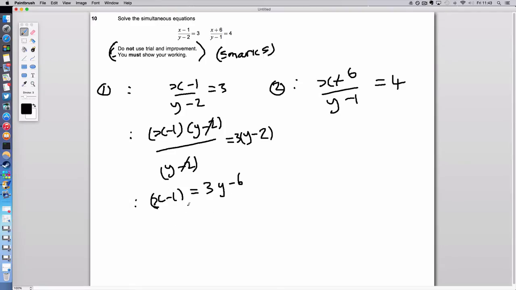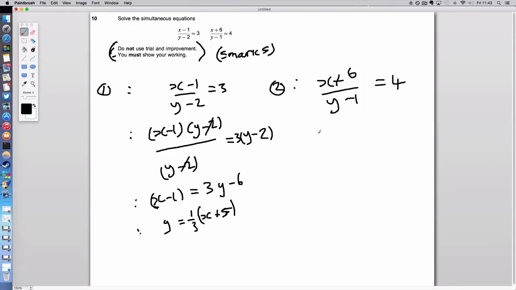And now we can put it in terms of y. That doesn't sound like a bad idea. So if we add 6 to both sides, we have x plus 5, and then because we still have the 3y, we divide by 3, like so. And that would be the entire thing in terms of y on this side. So we have y equals mx plus c, the linear equation form. We've done that on this side, but now we need to do it on this side.